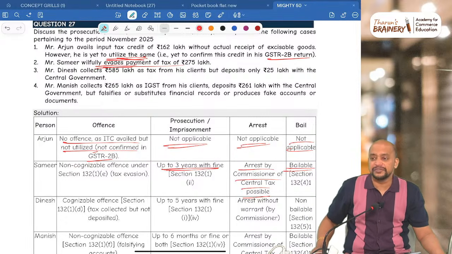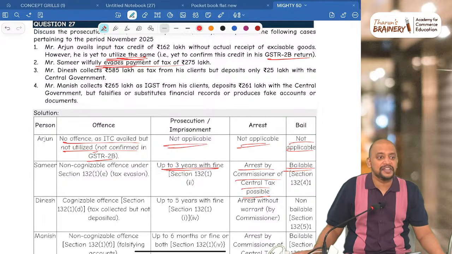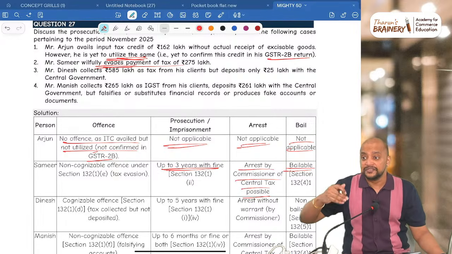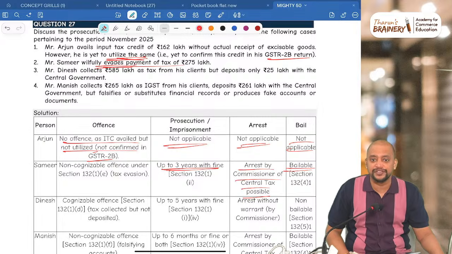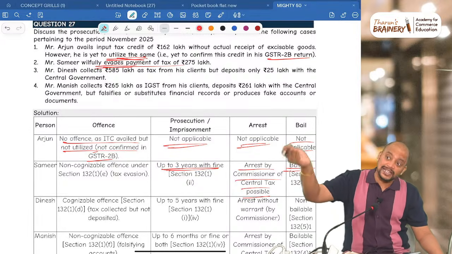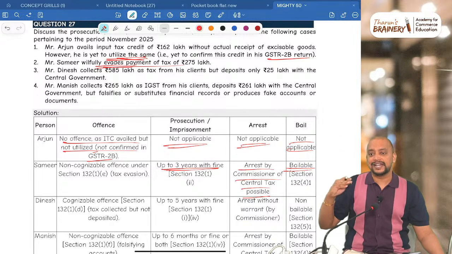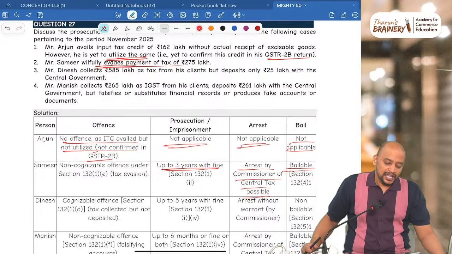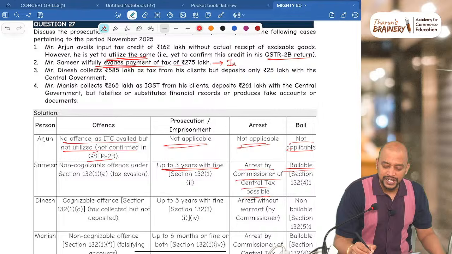So that assumption should be right in the exam. Yes. Don't worry, in the exam they will be specific. In the exam, when they give it vague, you take the assumption and write. But try to write the answer with prosecution. Don't say we are assuming that it is not covered under the offences, because then there is no prosecution. No. Take the other side of the assumption: that it is invoice default or collected tax not paid within 3 months, this will be the situation. Mr. Dinesh, so we are assuming it as what? Invoice default.